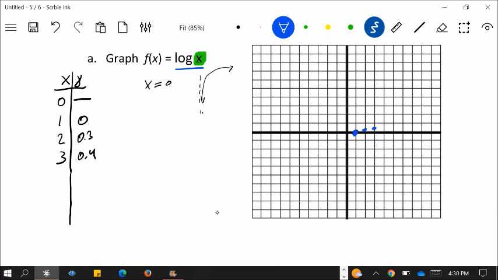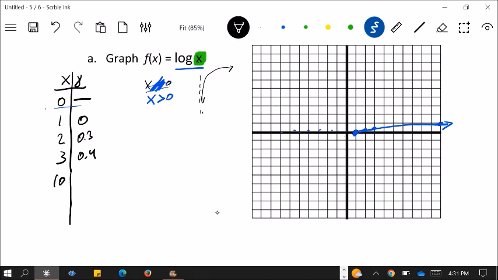Now let's try a couple. Let's do way out to 10. So log of 10 is the number 1, which means that this curve is going to be going up very slowly, almost like a square root one. However, because we know that x equals 0 doesn't work, and actually better than equals, I need to say x has to be greater than that number. If x is greater than that number, we can't use any of these negatives or the 0. But I want to know where this curve goes.